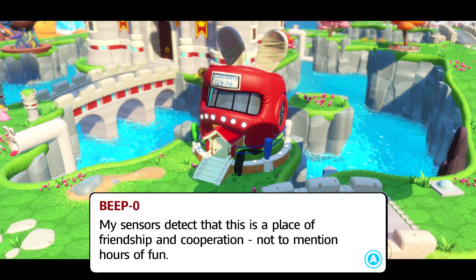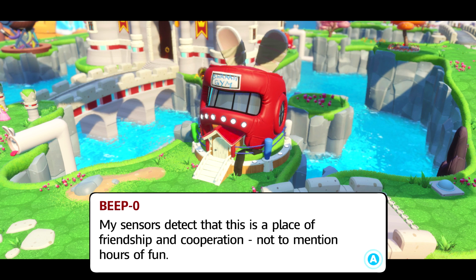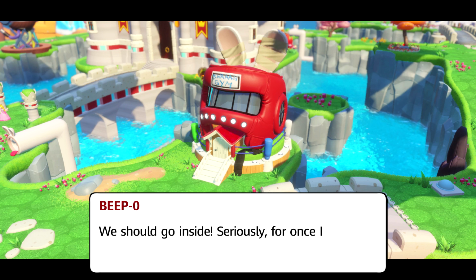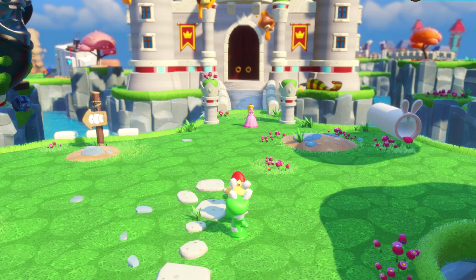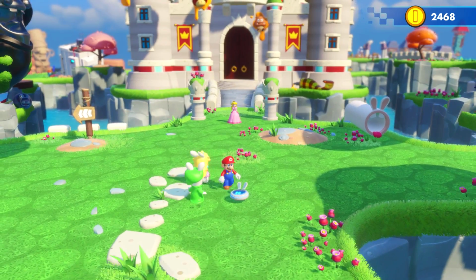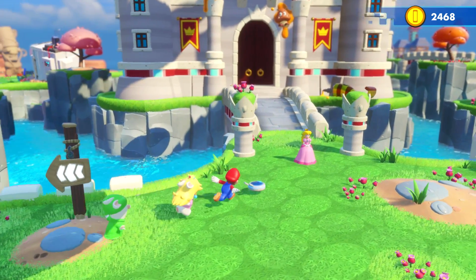My sensors detect that it is a place of friendship and cooperation, not to mention hours of fun. Don't kid yourself. We should go inside. Seriously, for once I have a good feeling about something. We should go. In a little bit, Beepo. Patience, Beepo, patience. We're here for something way more important. We're here for brotherly love. Hey, Dr. Peach Beach.